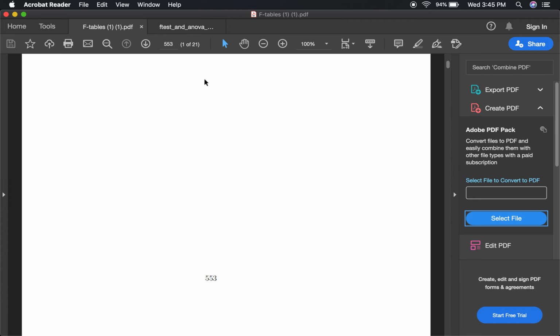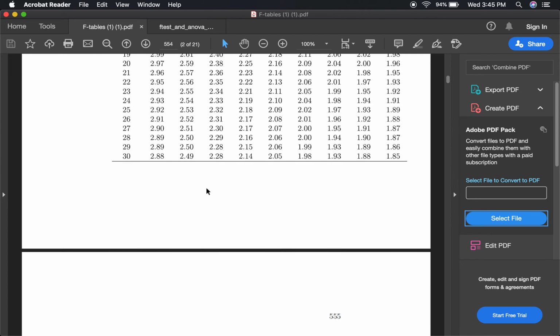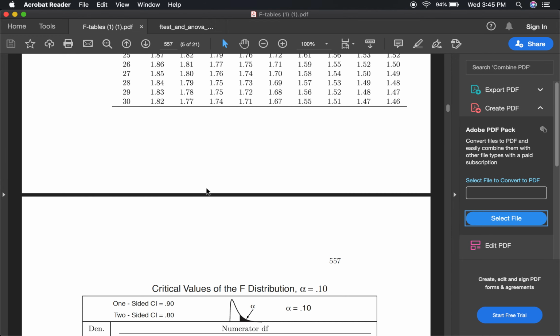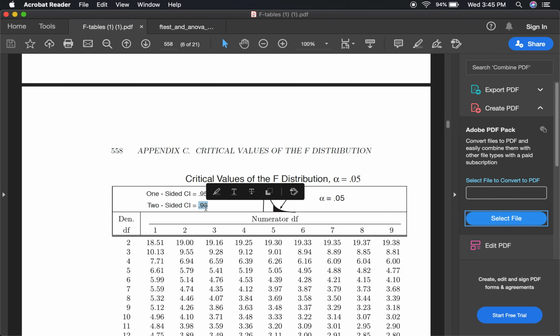Okay, so take a look at the top of the F table. The second page, you see alpha equal to 0.10. That's a one-sided p-value. So that is testing a hypothesis at the 90% level with a one-sided hypothesis. We want to do a two-sided hypothesis at the 90% level, so we have to skip all the 80% and go to 90%, as seen here, 90%. Okay, and the one-sided value is associated with 95.